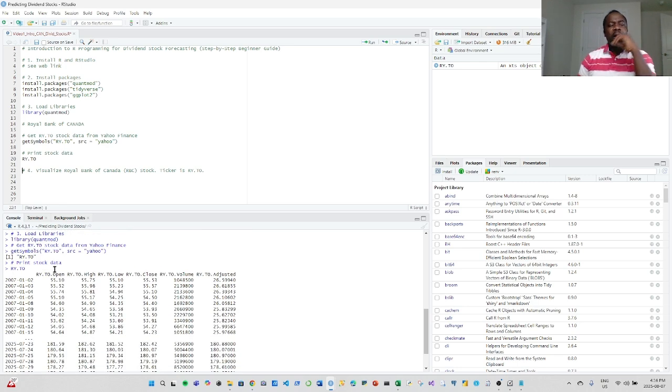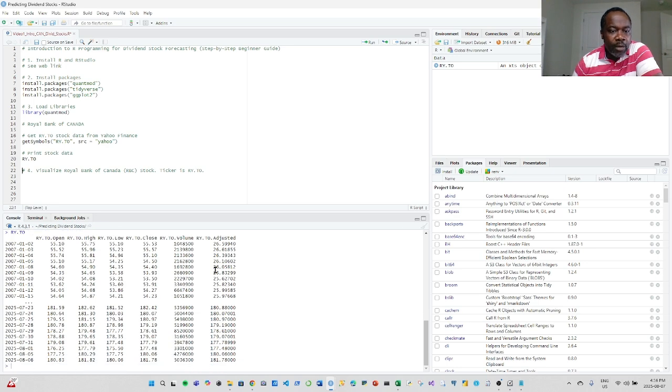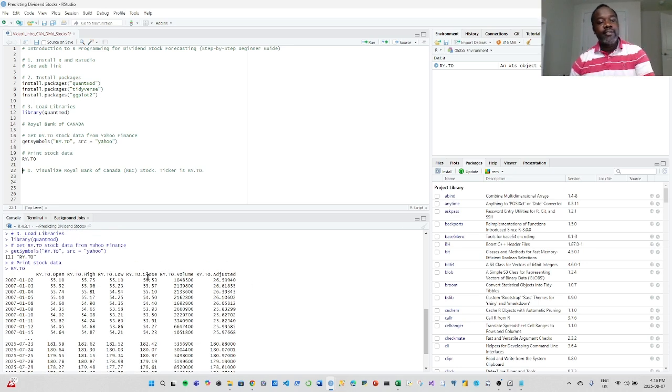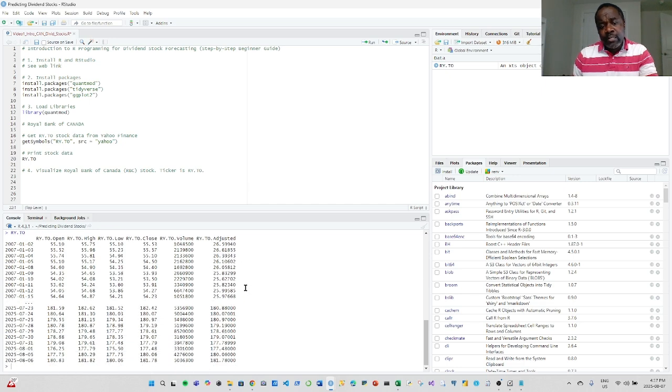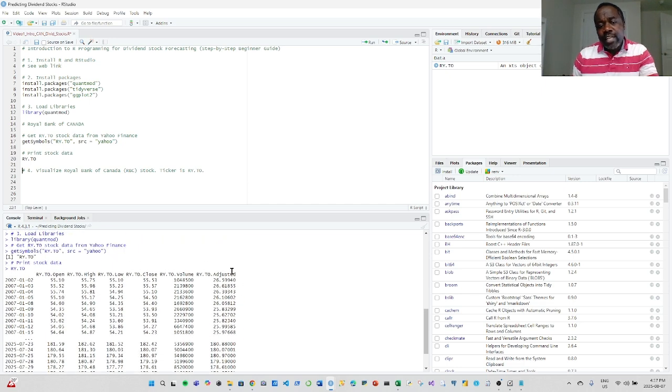By default, it's going to give you the opening, the high, low, volume that was traded, and then the adjusted, right? In my book analysis, I use the closing data, but preferably the adjusted is the better one to use because it's adjusted for some factors, including earnings or other stuff that contributes to some volatility in the stock.